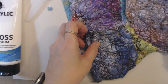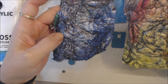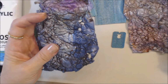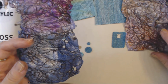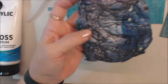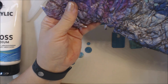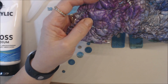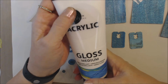But what I did for this is I heated it with an iron to get all that bumpy, crocodile-y looking leather stuff. I had painted this first, and then I put all that stuff on. Then, before you put the stuff down into the crevices to highlight them, they want you to put a coat of something on to seal it. So I was trying a couple of different products out, one of which is this acrylic gloss medium from Daler-Rowney.